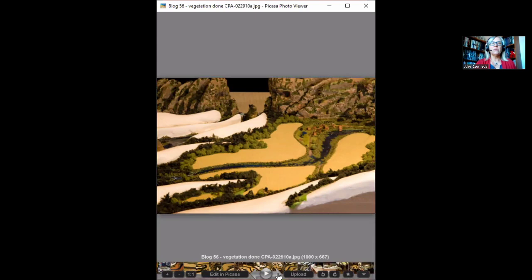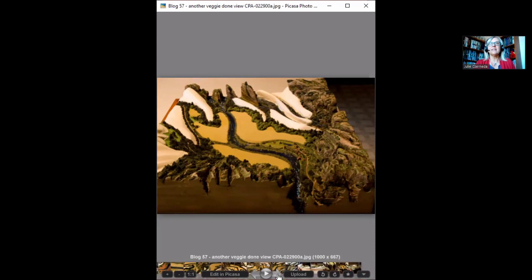I also wanted to think bigger. When you're writing a story, you want a space you can write about, but you want that hint of more, of something waiting beyond. So to me, that was this area here where you see the three kind of grabby fingers going out, but it looks like there's something going on back there, as if maybe there's a bit of a ruin or a tower or something there. And now you can sort of get a view from the other side.